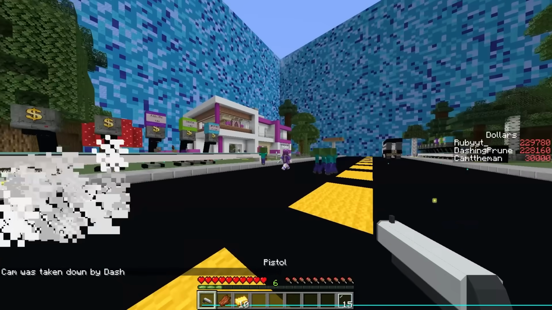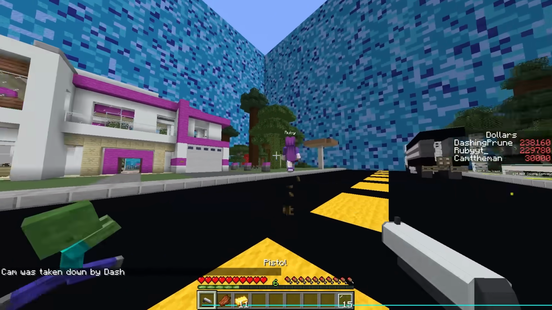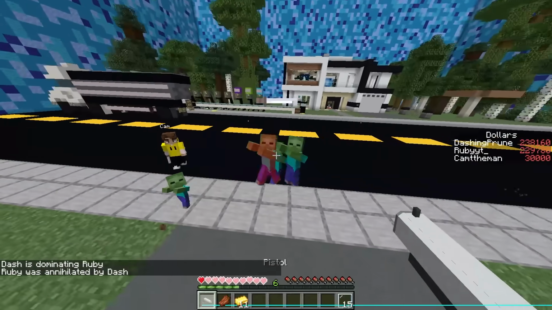Oh, yeah, well, Cam, if that's how you wanna play, then I'm gonna take you out as well, real quick. Come on, let's go. And you know, Ruby, you too. I'm taking all this gold. Yeah, take this. Run in zigzags! That's not gonna work. I'm gonna get you. Let's go. Come on. Yes. All right, now I gotta take out all these zombies.